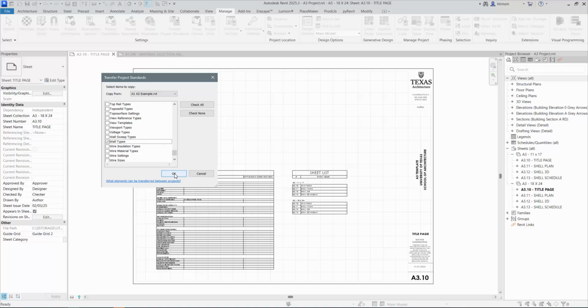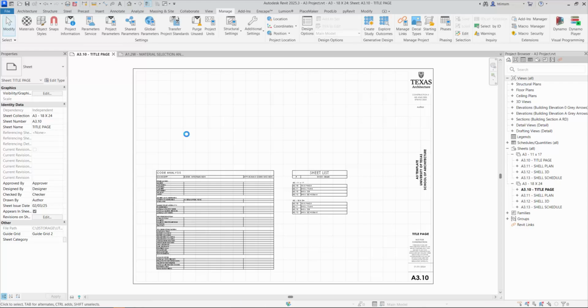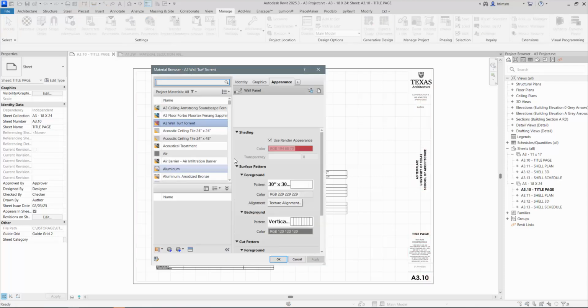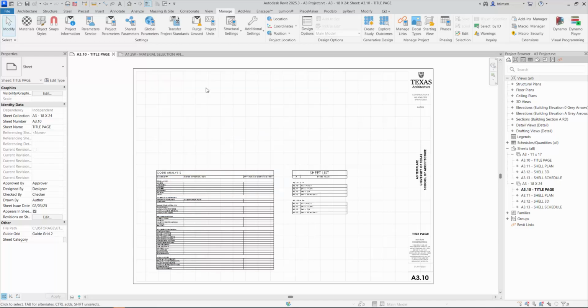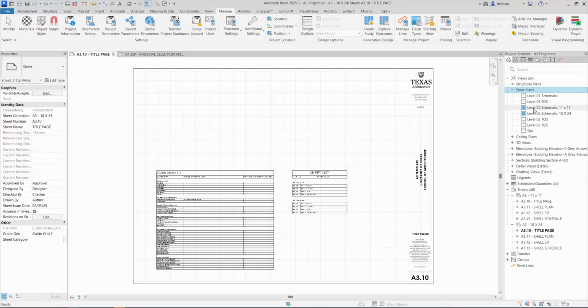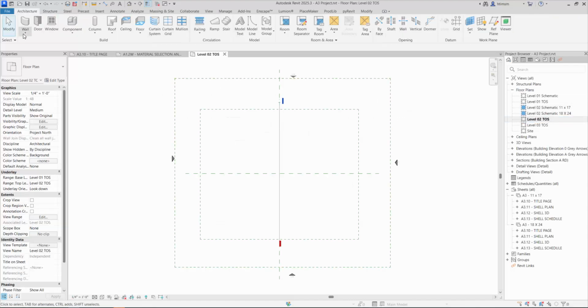Then if you click OK, it's going to analyze that and start bringing in things. It brought all of those things into this. For example, if I go to my materials, I'm going to have the materials that I made from the previous one. Even though they're not inserted in here, if I go to one of my floor plans, it'll let me go to the wall command.